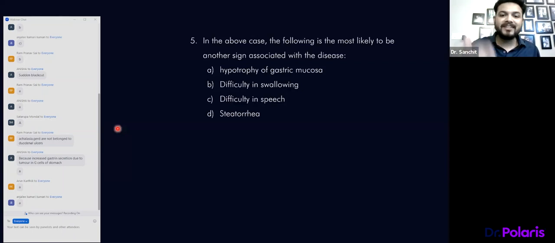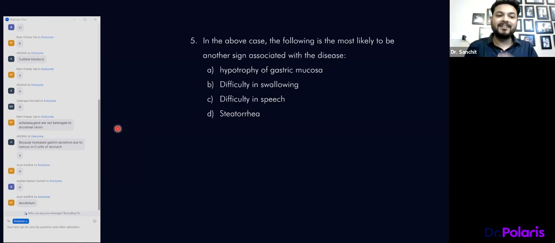Pancreatic lipase comes in what part? It is released in what part of the intestine? Pancreatic lipase. Which part of the intestine does my pancreatic duct open into? At the ampulla of Vater, as simple as that. My pancreas, yes, duodenum, absolutely right, Shifa. So my duodenum is the area where my pancreatic duct is opening.